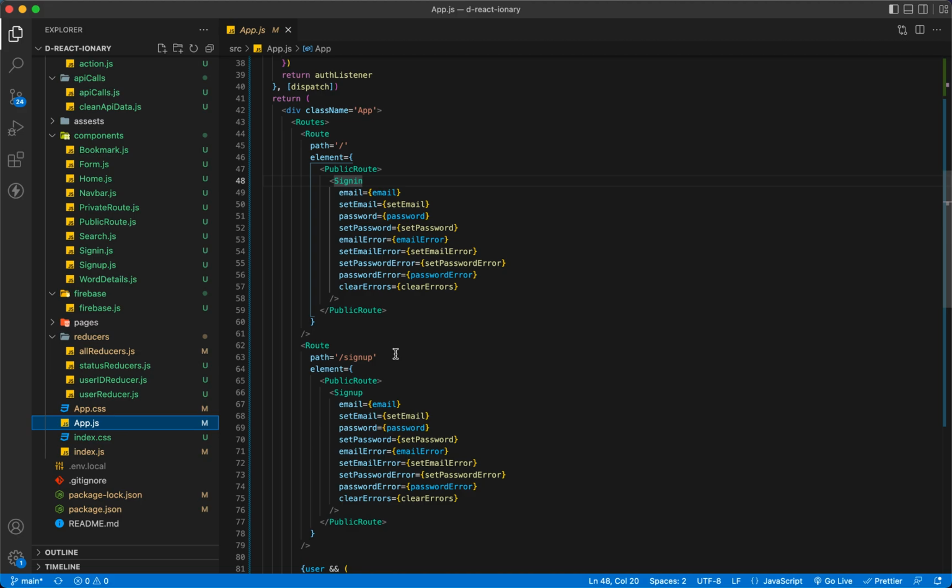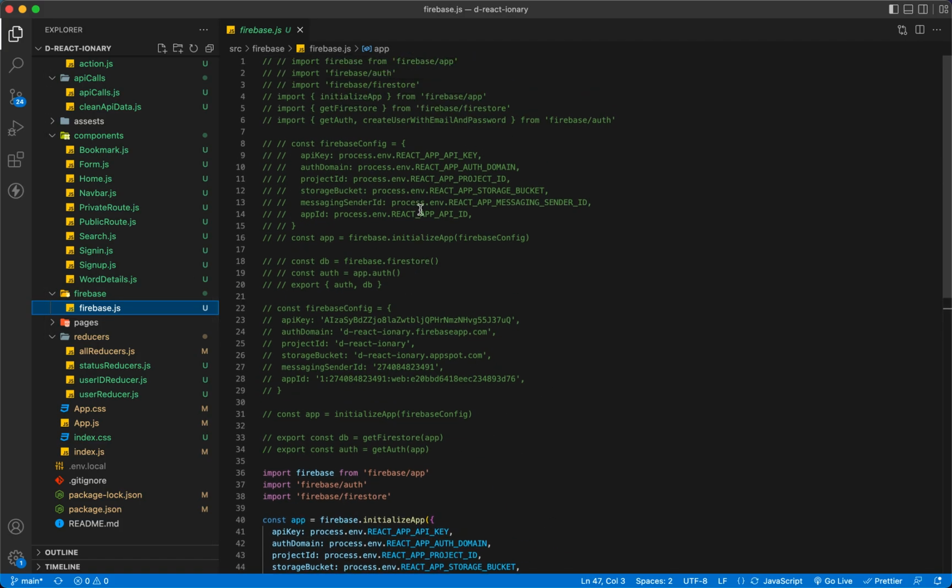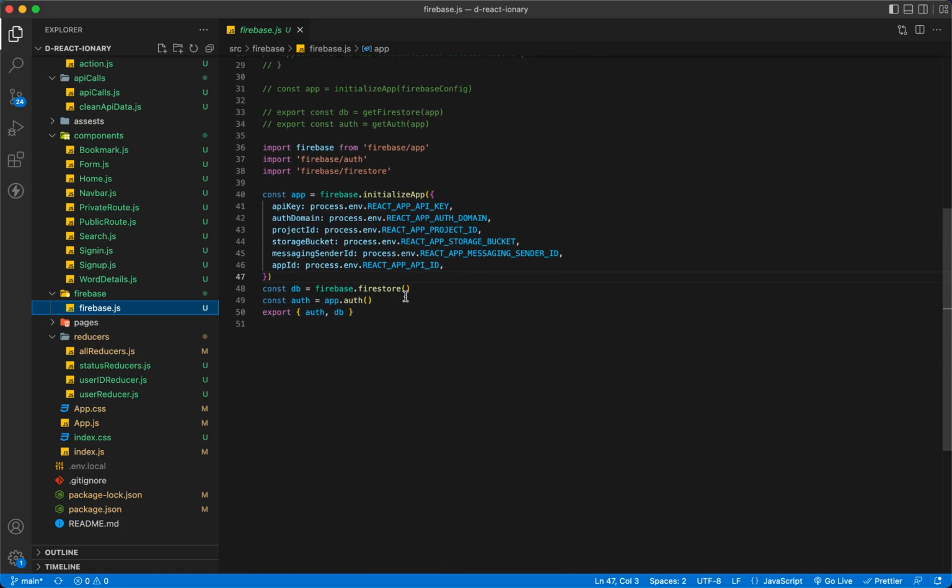But luckily, the documentation was really easy to follow, and I was able to implement it. But still, Firebase was the hardest part for me to implement. I can show you guys how I was trying it so many times to figure it out, and finally, I was able to set it up. And for Firebase, all I had to do was create an account, create an app within that Firebase for the authentication and to store the information.